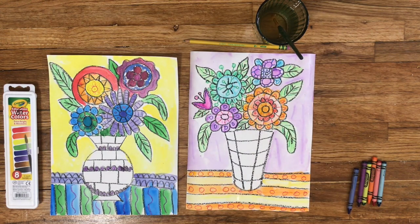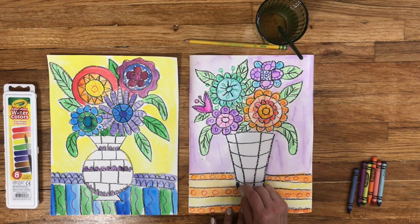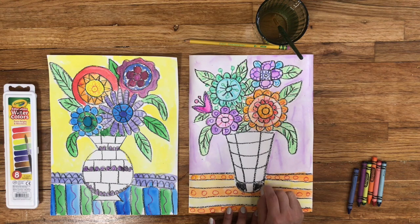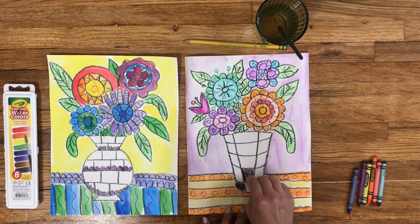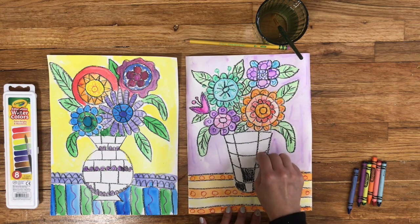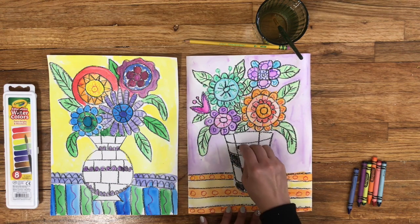So Heather Galler does a lot of colorful artwork, but she always leaves her vase a checkerboard style. You can do a checkerboard style if you want, or you can add color like I did on the left side. So for a checkerboard is one black, one white, one black, and making sure they're not touching any sides of the shape. You're only touching corners. And all I'm doing, I'm coloring it in with a black crayon.